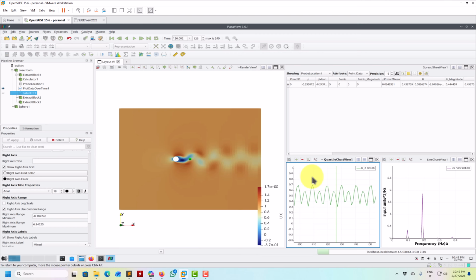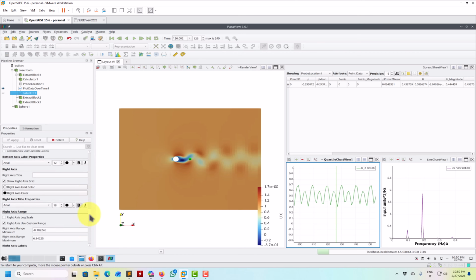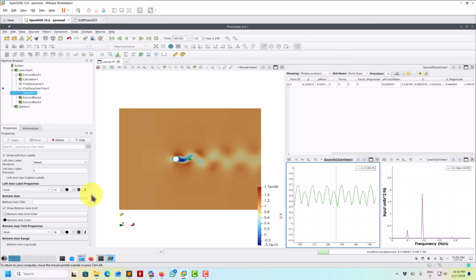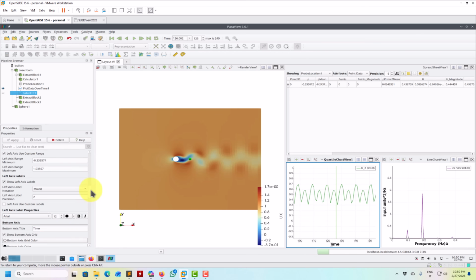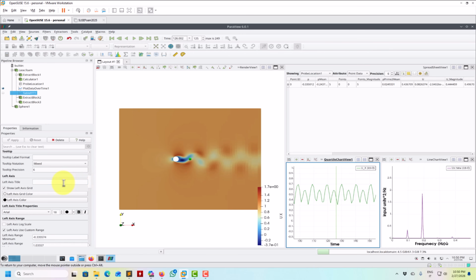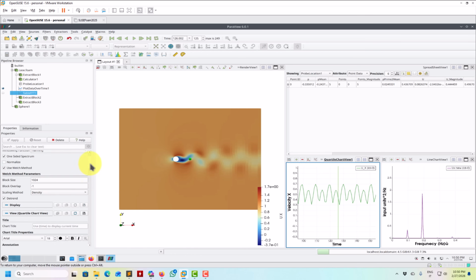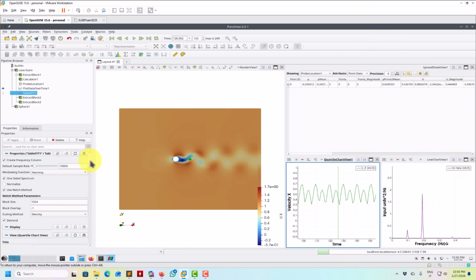Now let me go here, and the bottom should be time, and this one should be velocity X component, and this is it. Okay, easy peasy. So pretty much this is all the post-processing, but we have done everything so far.